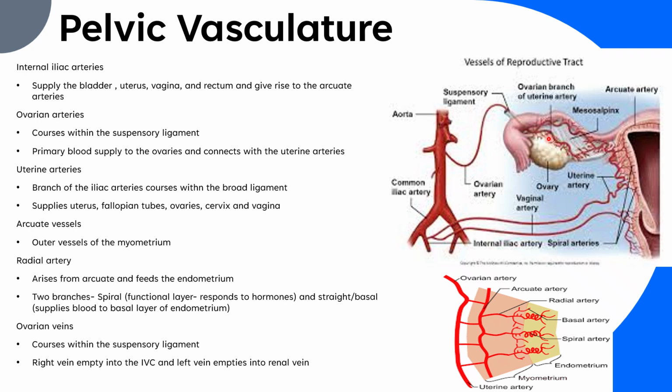And then the other thing is that we really want to remember that suspensory ligament. So remember when we were talking about the suspensory ligament, that it comes from the ovary to the pelvic wall, right? So within that suspensory ligament, you can see it coming off here, right? So there's our ovary. It's actually going behind here, that's why we can't see it so well. That's what's going to really hold our ovarian veins. And I talked about that a little bit when we were looking at those ligaments. So that is what you need to know about pelvic vascular.